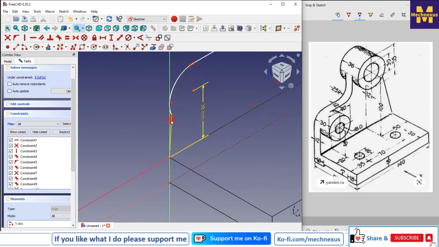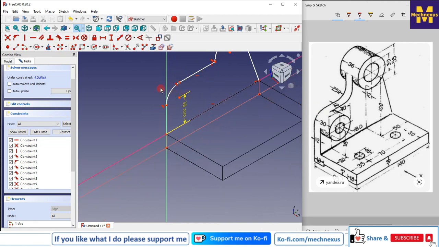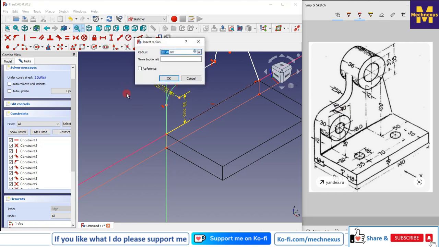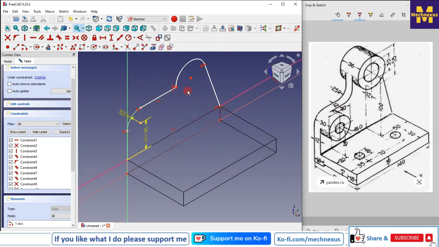And here I will give the tangent, and this radius is 20 because this diameter is 40. So I will select it and give the radius 20, and from the edge it is 50.